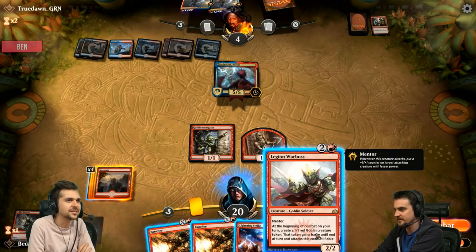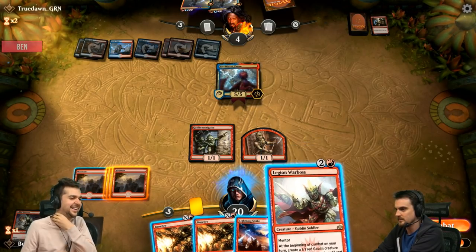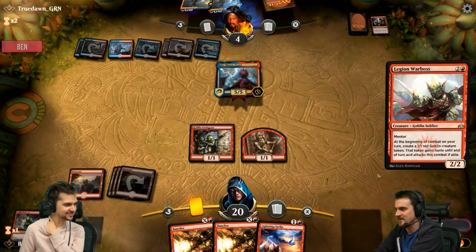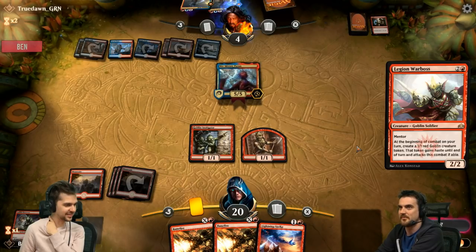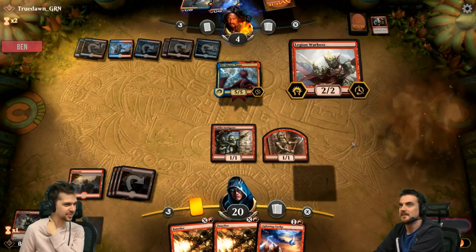Well, let's find out, because what does this guy do? Create a goblin with haste. Yeah, it feels like you've won, Ben. It does feel like I've won. He's got a big scary dragon out, but is that really that bad? Is it really a problem for you?